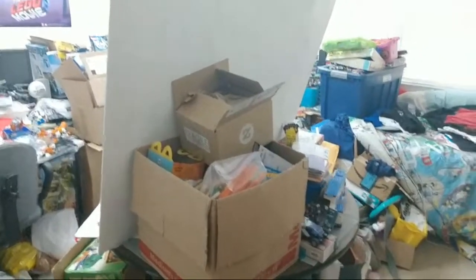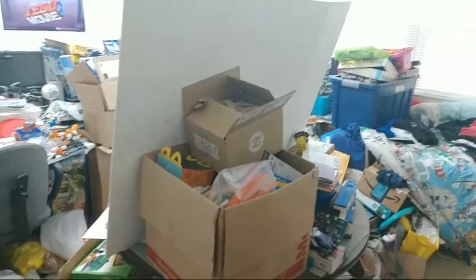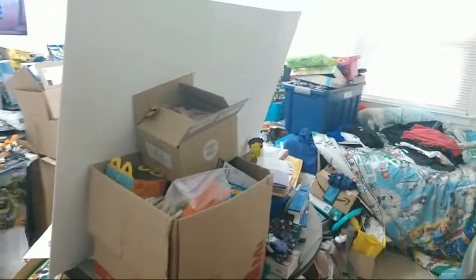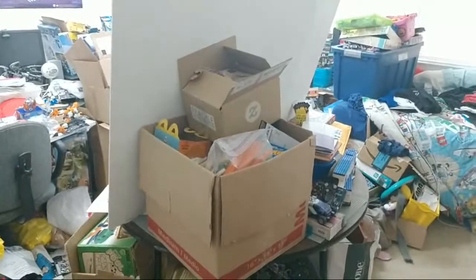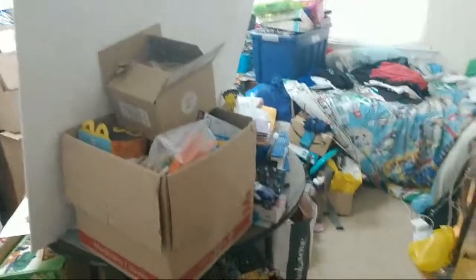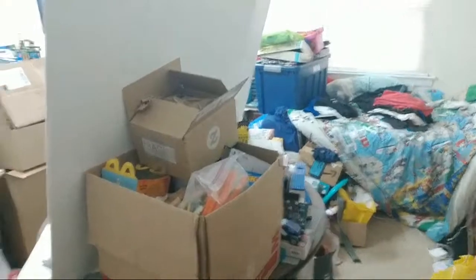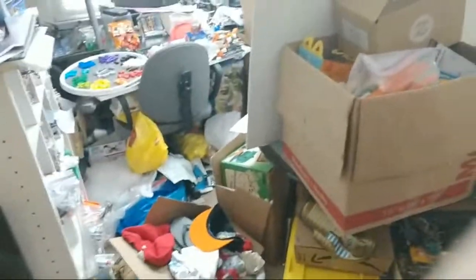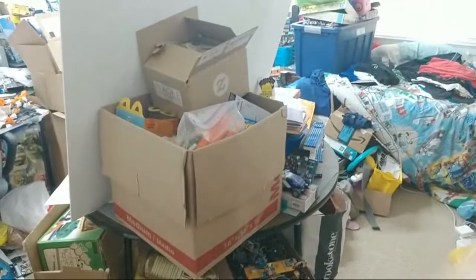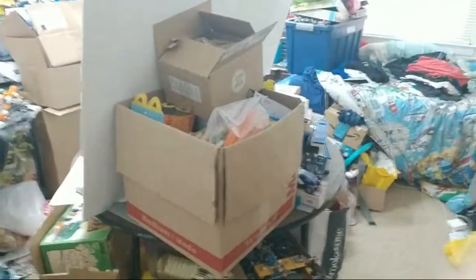If you already saw the previous update that was uploaded on the channel about a week ago, that's where I explained what this was all about, showing some of the progress. It's a little different from before. Good different? Debatably. Not much has actually been moved in this room itself. Only a couple things have started to be sorted or packed away into certain areas of the room.